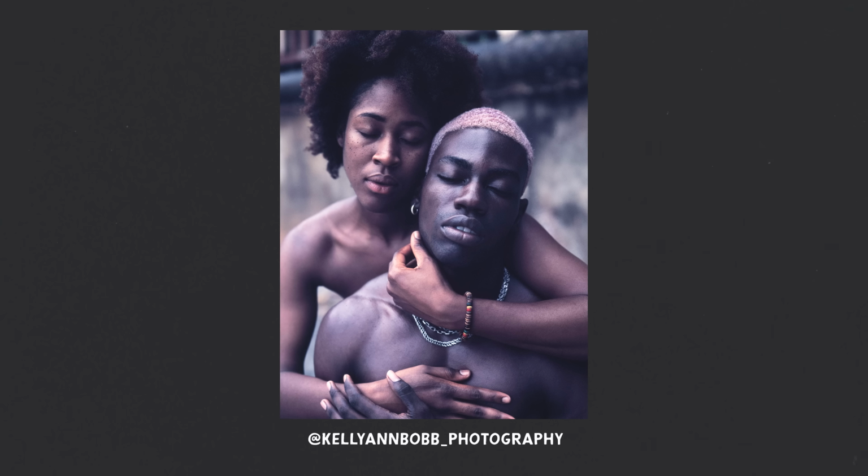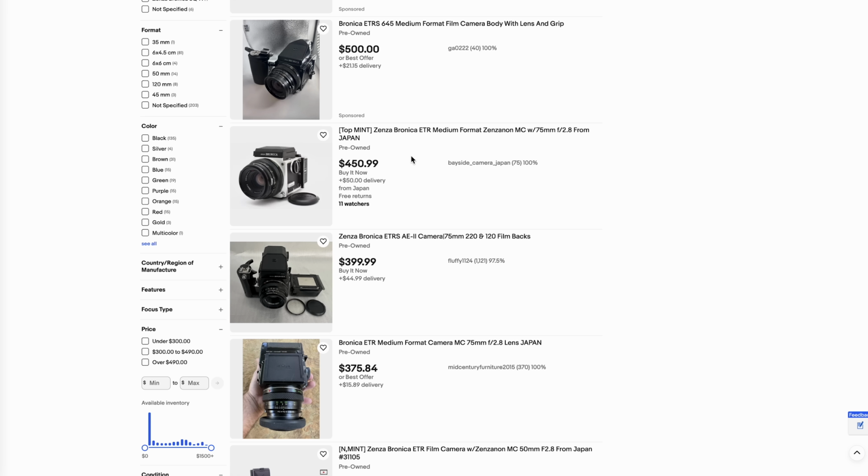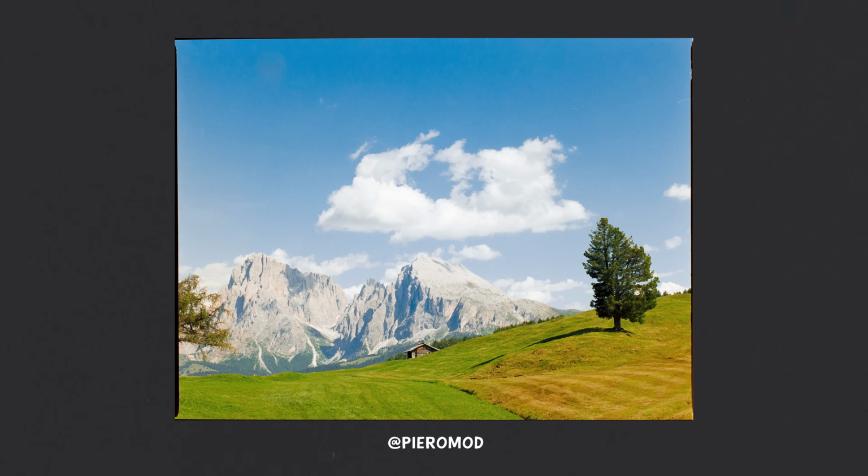While full kits for Bronicas are a bit more expensive than many of the cameras on this list, coming in around $600 to $700, I really do think it's worth the price. Otherwise, you can probably hunt down a body only and start to slowly build it over time yourself for considerably cheaper, but either way, I promise you won't be disappointed once you have this camera in hand.